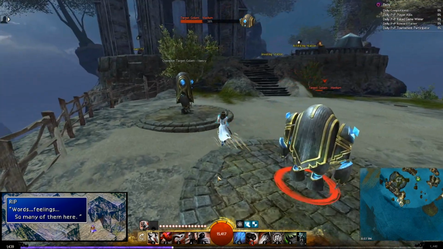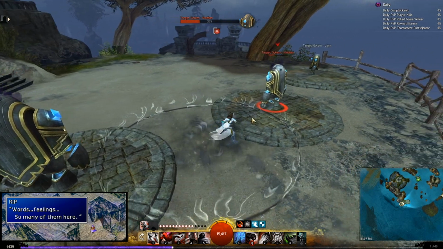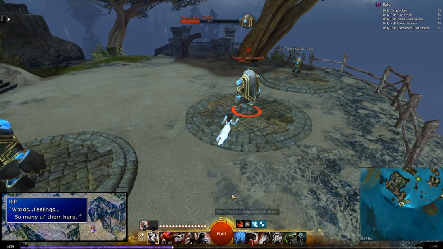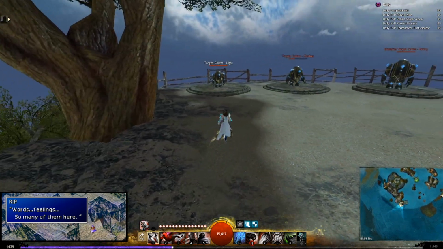And in team fights it's really good to use Black Powder as well because it's so wide that it can often hit many targets. So yeah, you'll get a lot of healing from that. And that's pretty much the basic combo.